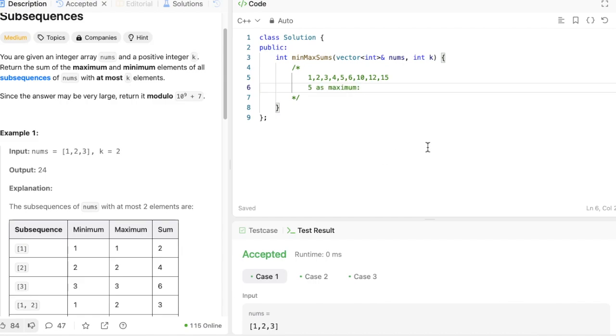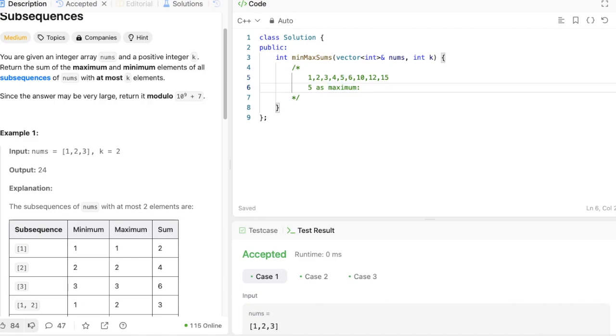Which element can I pick? Can I pick 6? No. If I want 5 to be the maximum, then in that particular subsequence 5 and 6 cannot coexist.